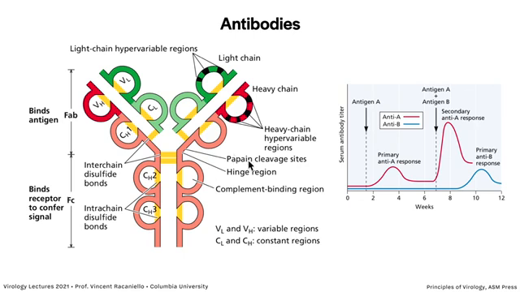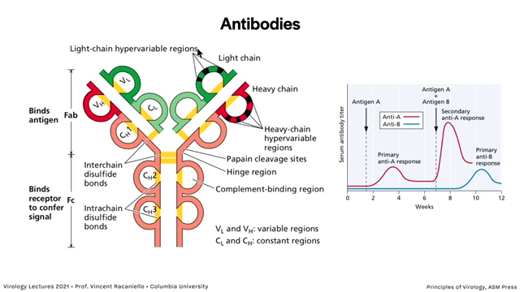Years ago, people took this protease, which is from papaya, by the way. And, in New York, you used to be able to buy juice bars from either papayas or pineapples that would help your digestion. The reason being that they have proteases in them. Anyway, it was found to cleave the antibody right here into 2 parts, which are functionally very distinct. We have the antibody binding part, the FAB, and we have the FC part, which binds receptors and confers other functions. And so that's why we call it FAB and FC.